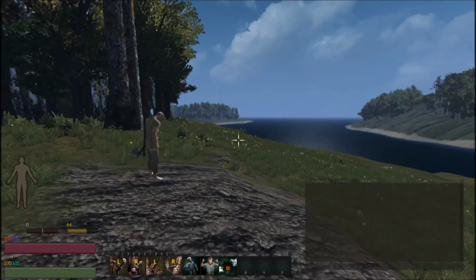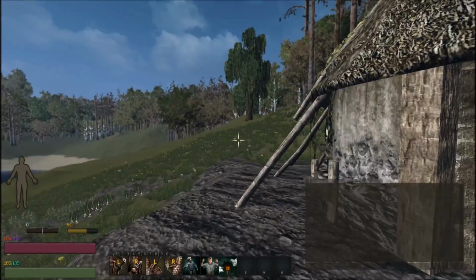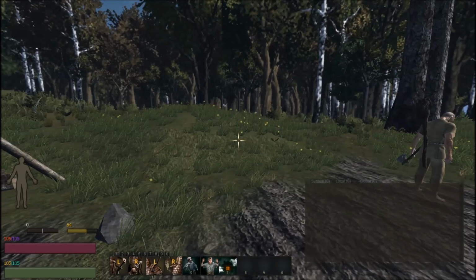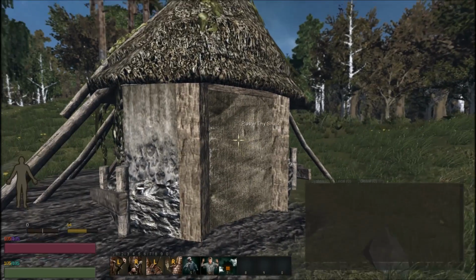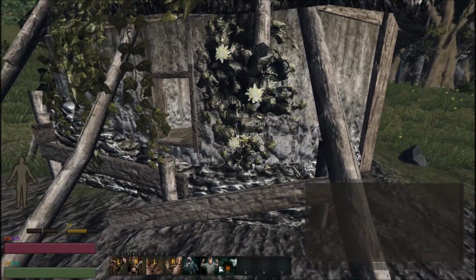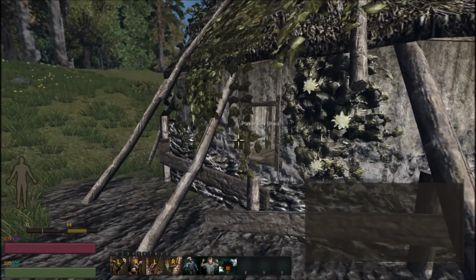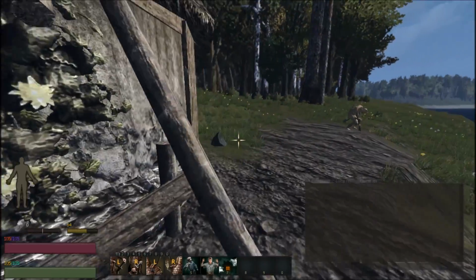I ran. So this is Gibson's hut, right? This is the smallest shack we can make. It's basically the beginning house. It does look cool. I'm playing on the lowest settings you can go right now because this game is a graphic hog. Yeah, it's ridiculous sometimes.